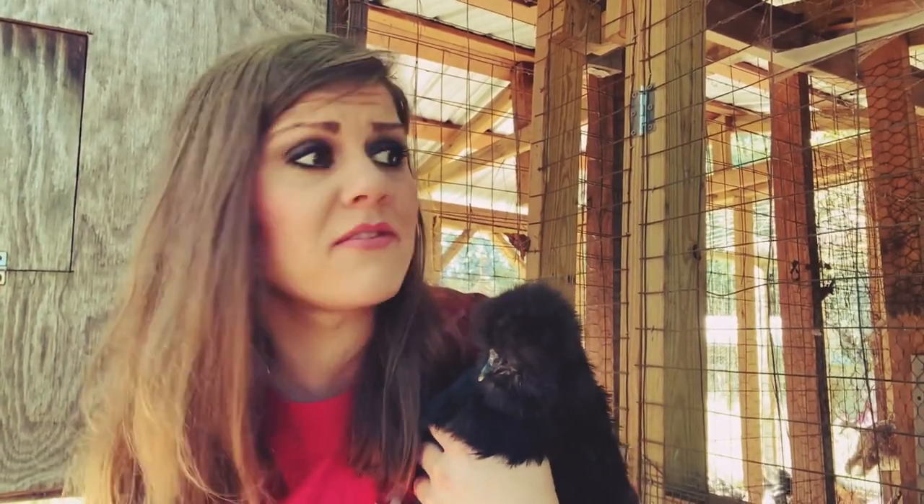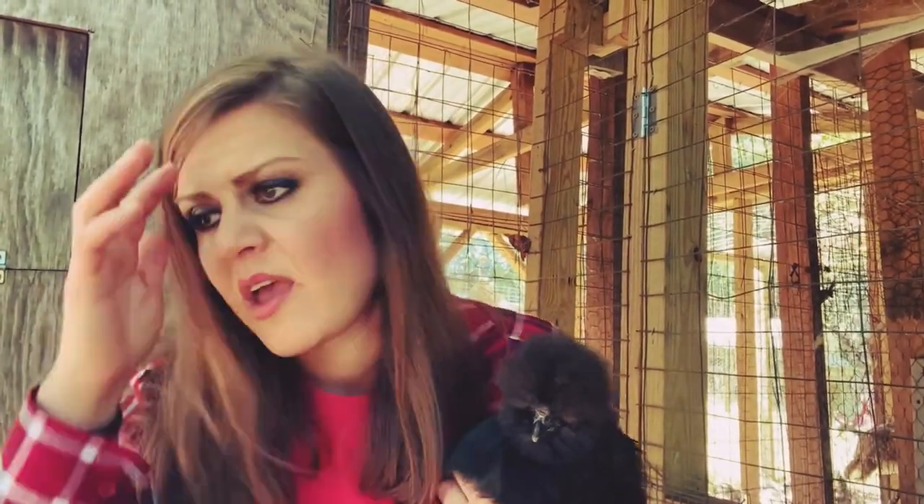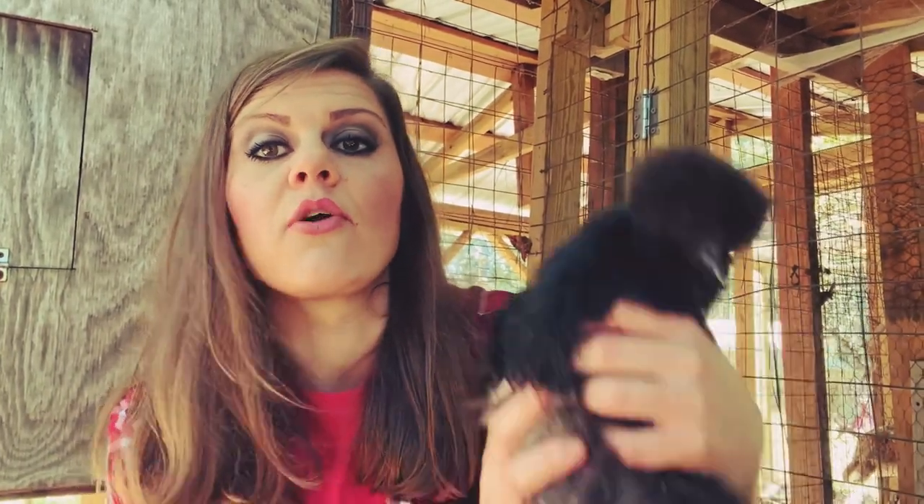We have cochin bantams and their eggs are half the size of silky eggs — nothing compared to these. Silkies also consume less feed because they're so small, which is a good thing. They will free range — I've got them all around this hillside and they do fine; they put themselves up at night. My bigger chickens don't mess with two things on this homestead: my silkies and my muscovy ducks. I figured it would be chaotic but they haven't even touched them.